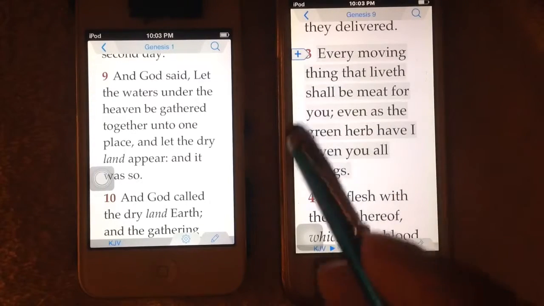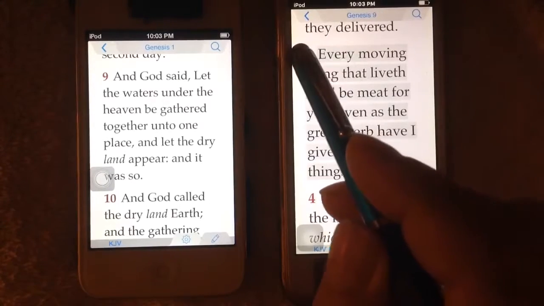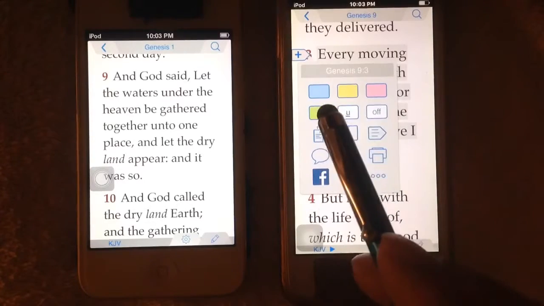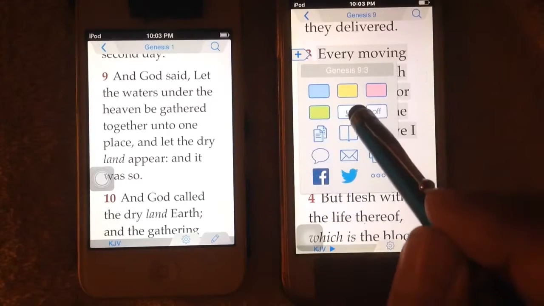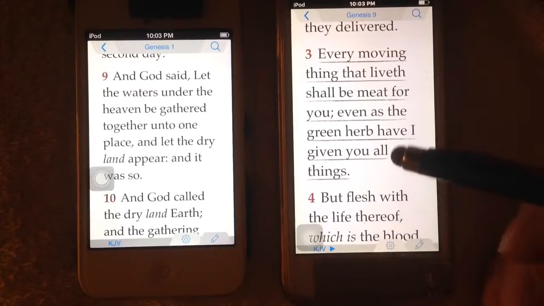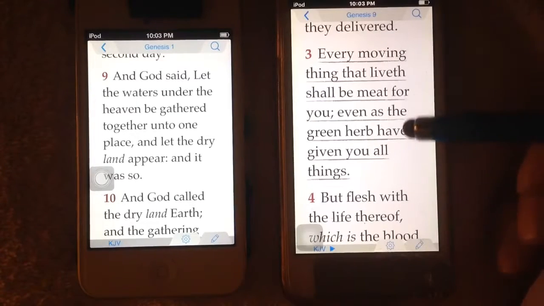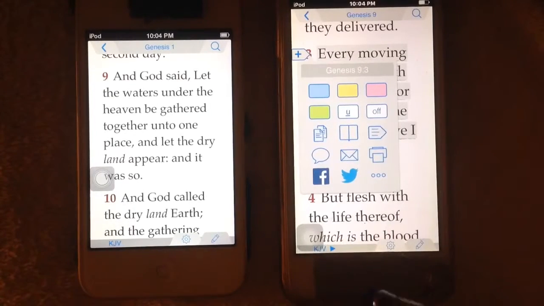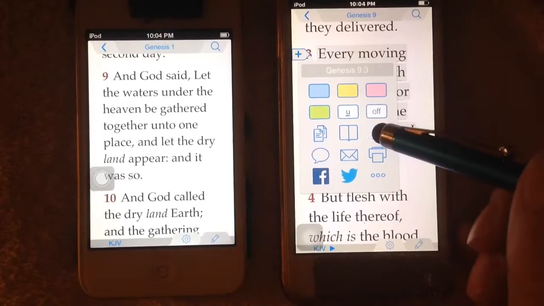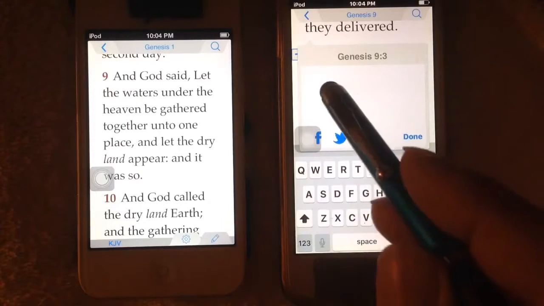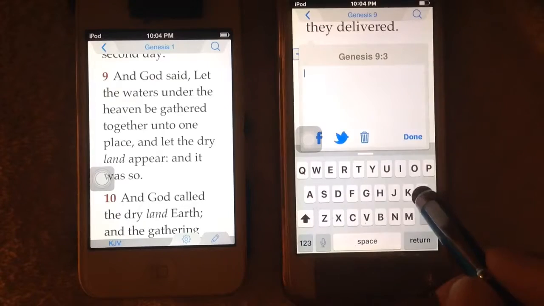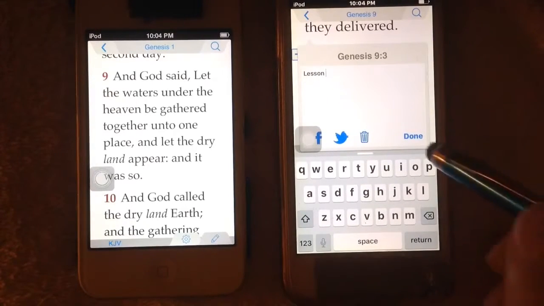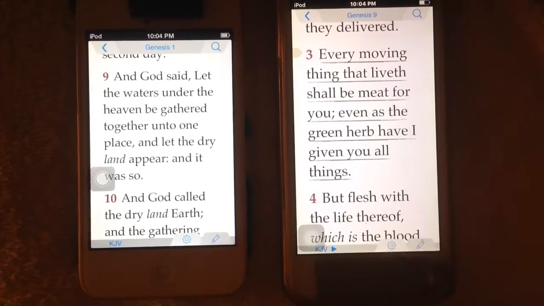You tap this thing, and remember our little friend up there, that X? When you tap that X, it opens up what's called a dialog box. You can not only put colors, but if you're old and crotchety, you say, I don't want any colors, I just want to underline it like that. It's all I've ever known, just underlining it. And there are people like that. Okay, there you are, you just underlined it. But you also have the ability to add a note. That's what this thing here is. If I tap that, I can put a note in here that says, for instance, lesson. And we'll just call that done. All right, no big deal.